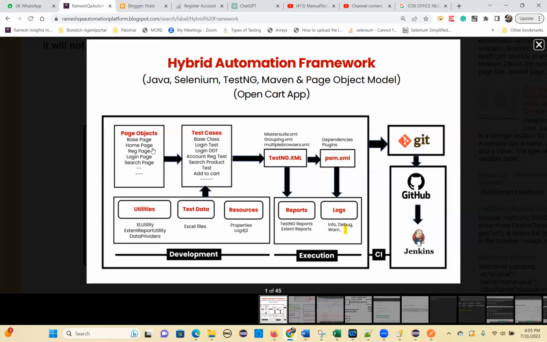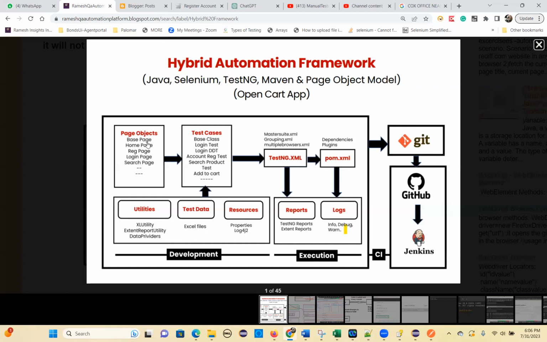So then you can explain each component. We have a page objects component, which has all the page classes. The class name ends with the page keyword. And test cases package, which has all the test cases. So you will use TestNG to write the test cases. Utilities, all the utility related classes will be there. Test data component, which has Excel sheets with the data. Resources, you have a log4j properties file will be there. And you have reports, logs, and the listeners. So listeners basically is used to generate the extent reports. That purpose you will use listeners. And so screenshots will be generated.